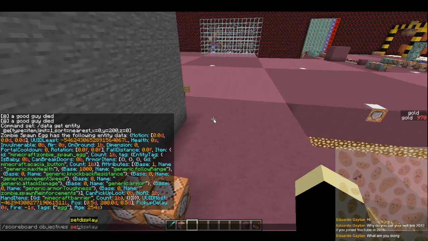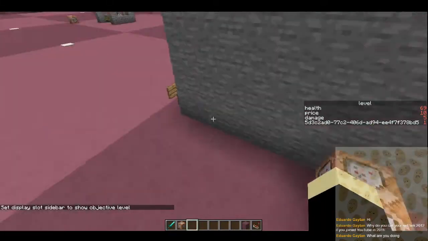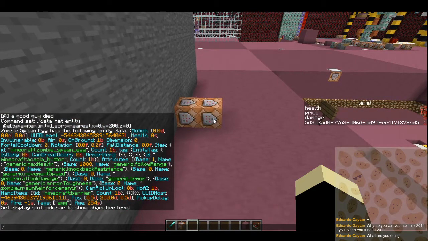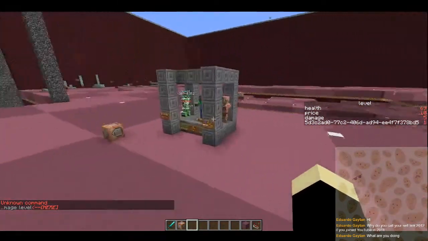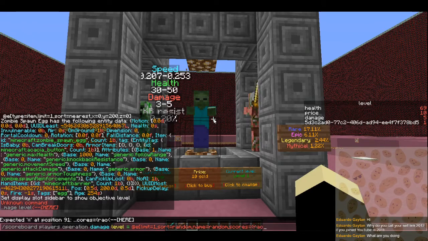Let's go ahead, scoreboard objectives set display sidebar level. All right, so the command we had from earlier, basically, what is it? Scoreboard players operation damage level. Correct, yeah, damage level equals at E, limit equals 1, sort equals random, name equals random, scores equal random between 3 and 5.